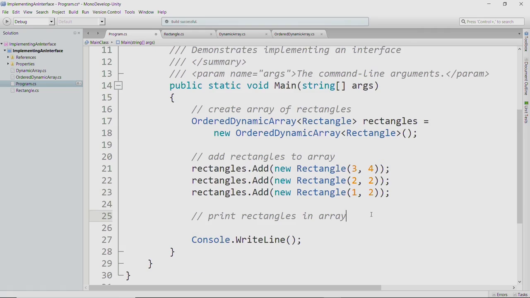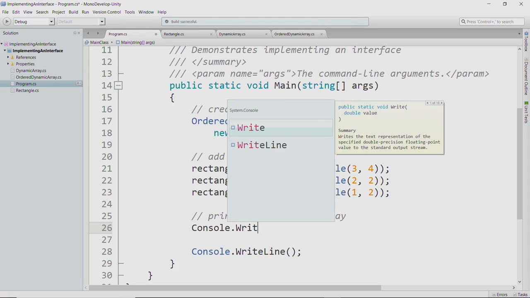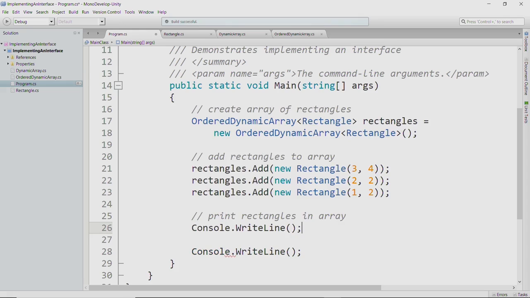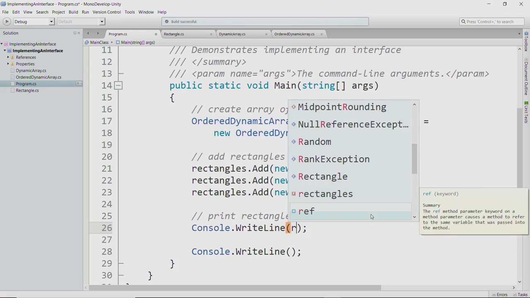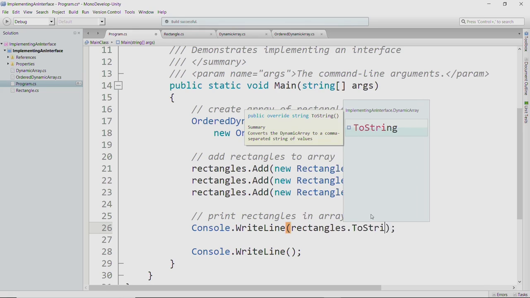Finally, we'll print out the rectangles in the array to make sure that they ended up in the array in sorted order the way we expected them to. So I will just Console.WriteLine the rectangles ToString.